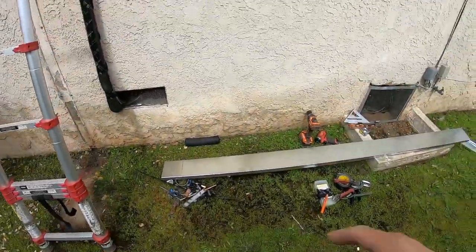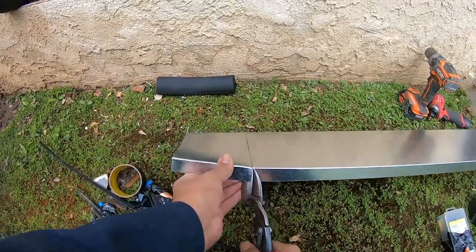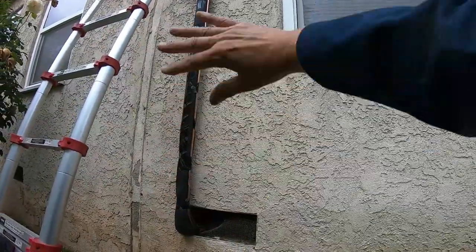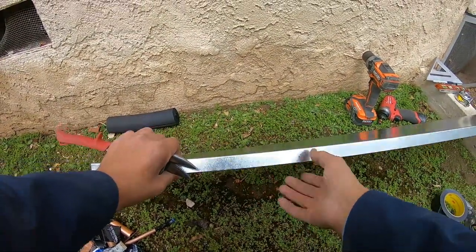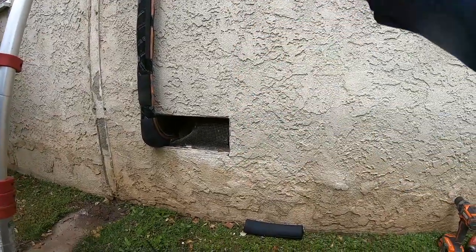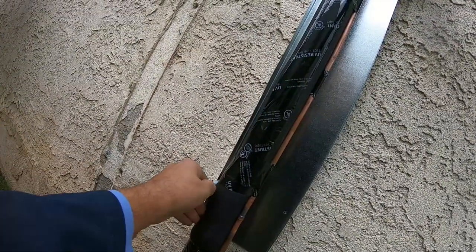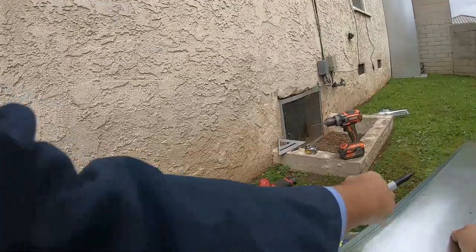Now I'm getting the line set cover ready. This one is a two-piece — I like two-piece because they look better and cover up any imperfections in the wall. If the wall is going up and down you get a little slack, so if the line set cover is moving up and down you still have coverage. Whereas with a one-piece it'll just float if there's a bump in the stucco. After pre-drilling the holes on the back part of the line set cover, I line it up with the copper, put a level on it to make sure it's plumb, then mark the holes on the stucco so I can drill and put anchors in to hold it.